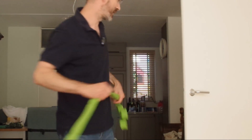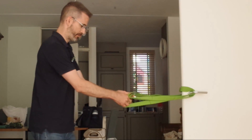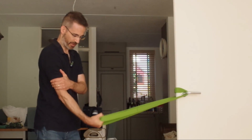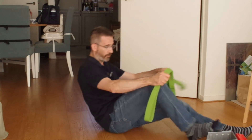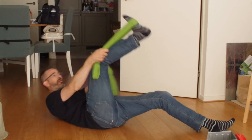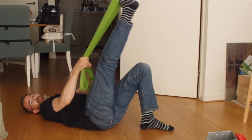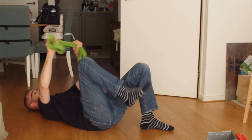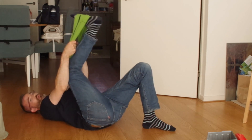Say now you want to train your triceps — why not? Well, take the band, lock your elbows, and extend like this for your triceps. And if you want to shape your glutes, lie down on your back, pull on the band, and if that's too easy, create more resistance by doubling the layers — same principle.